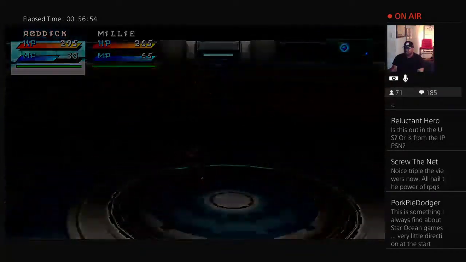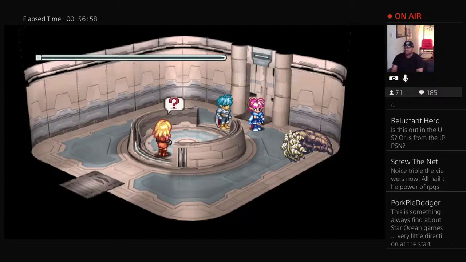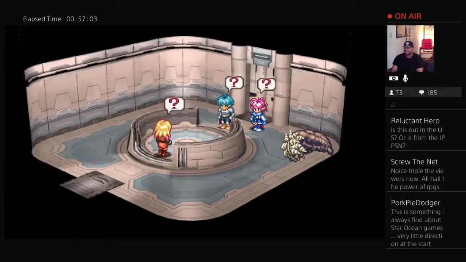So she learned two new moves. Okay, two new spells, I would say. Gross, they show his body afterwards.